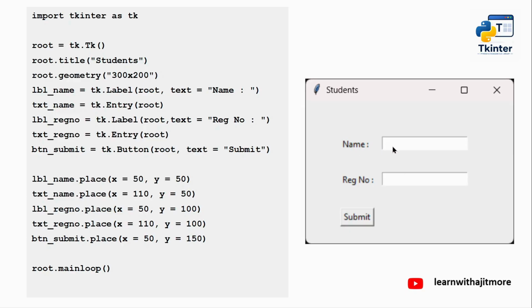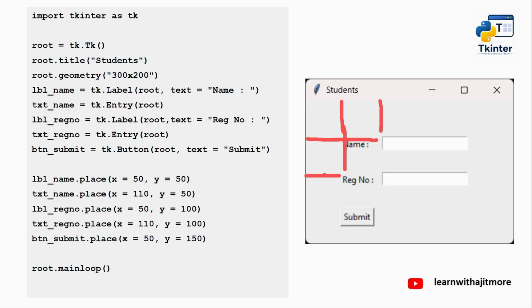Okay. Then this entry widget from X 110 and Y 50 only. This is how much and this is how much. That is 50, 50. Now this will be how much? 110, 50. From here 110 and from top 50. Okay? Then the second label, again for that also from X direction 50 and from Y direction 100.